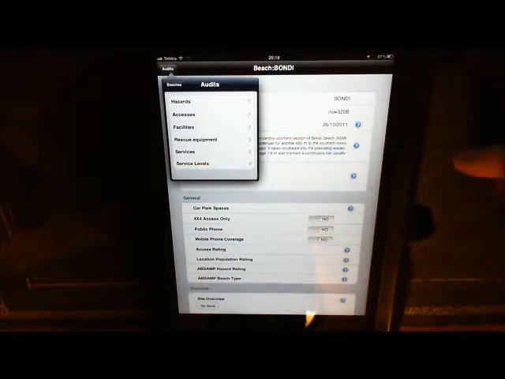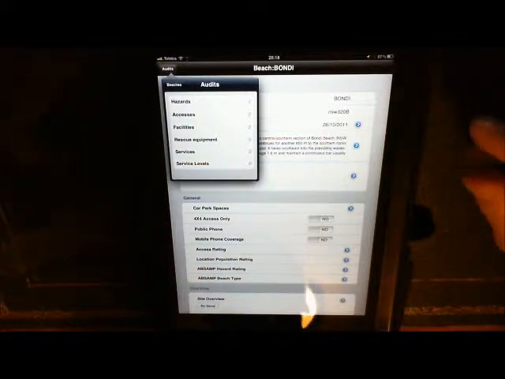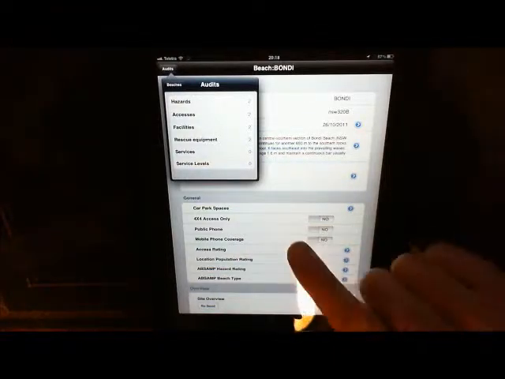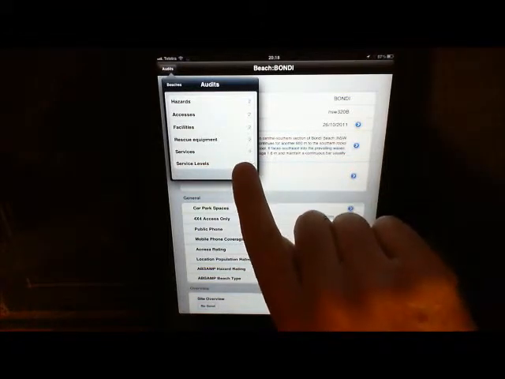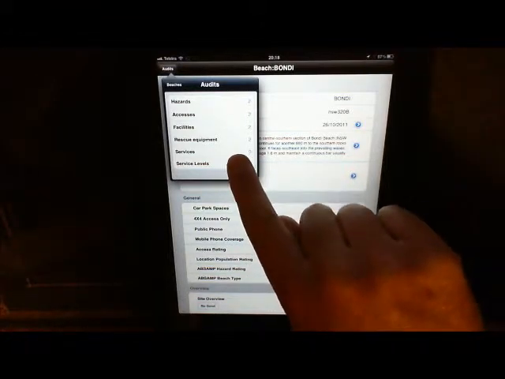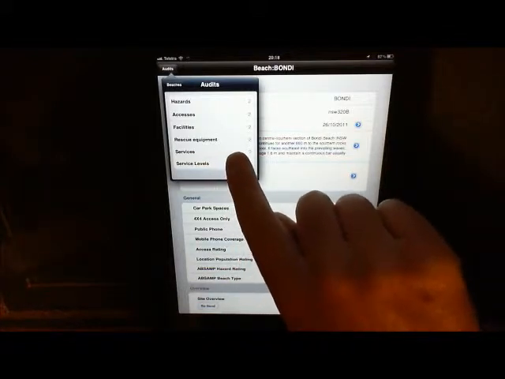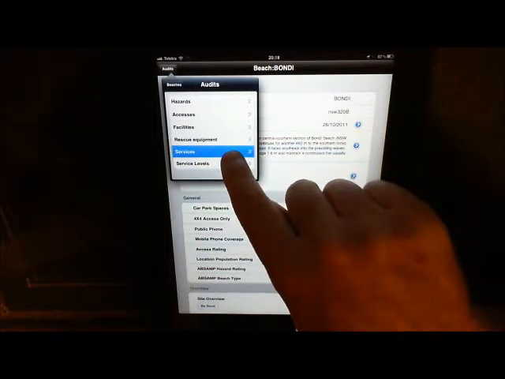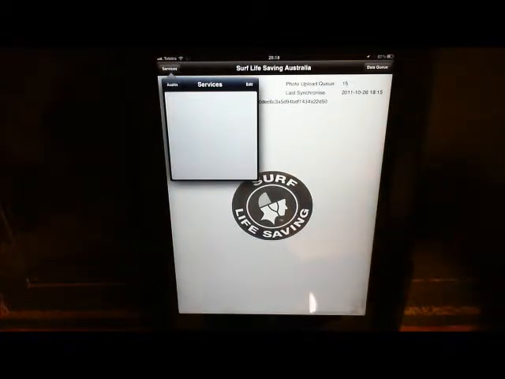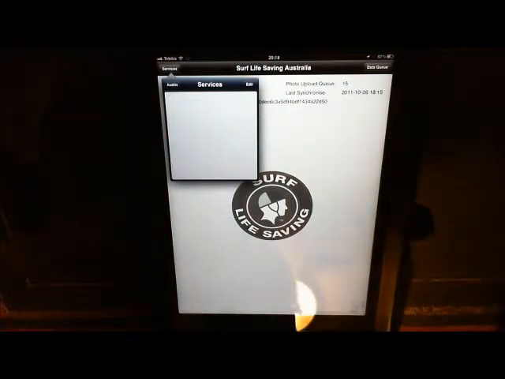Today in this video tutorial we're going to do a services audit, so that's an audit of all the supporting services that may be able to supply supporting services to the beach that we're assessing. To get to the services audit screen, we select services, which is the second item from the bottom, and we click on that one, and now we're in the services menu.